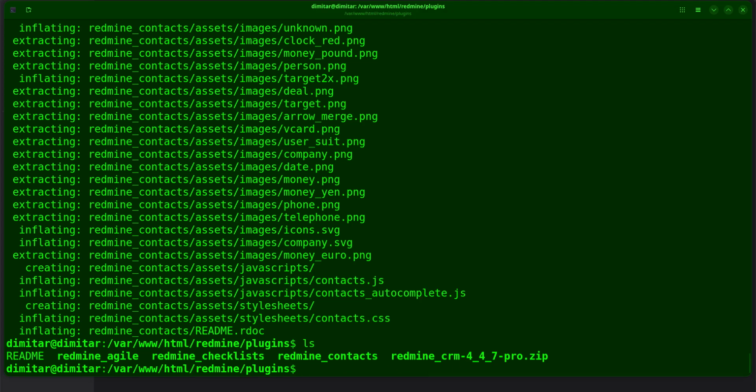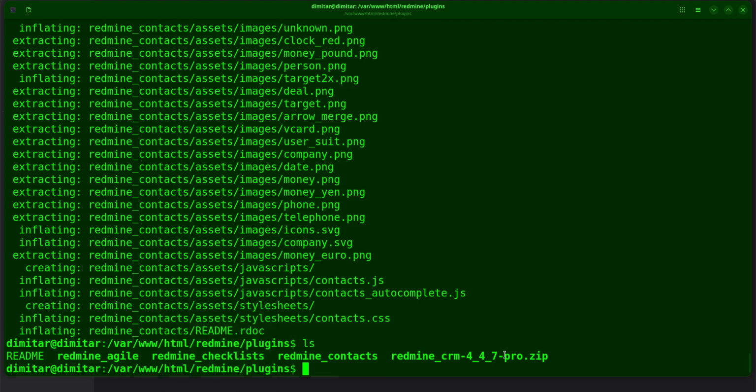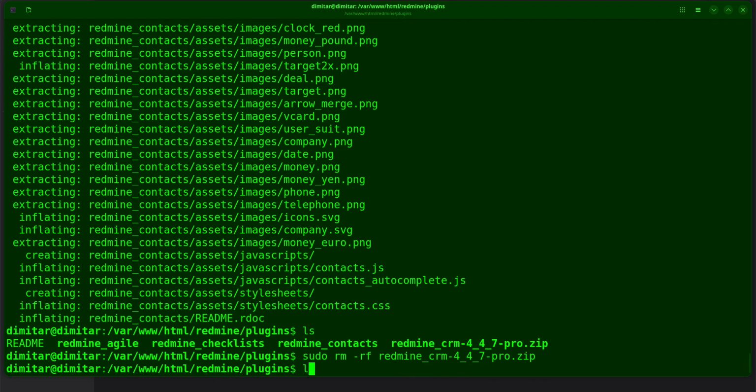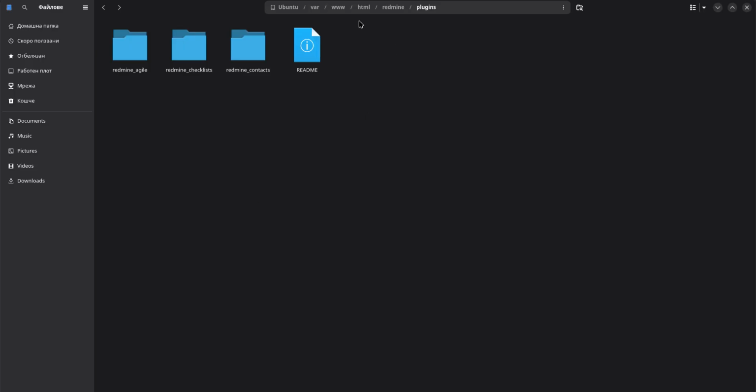And if we check in the file system, we see the contacts is appearing here. Okay. So we no longer need the zip file, so we just delete it. It is going to happen with the command sudo rm and the zip file. If we list, we see that there is no more zip file.